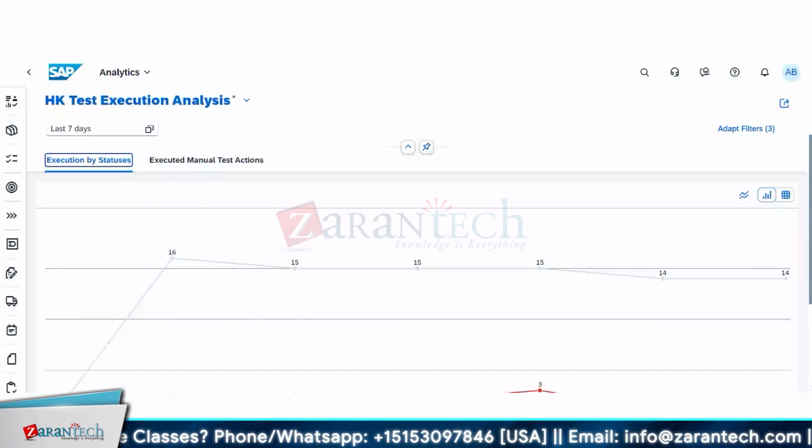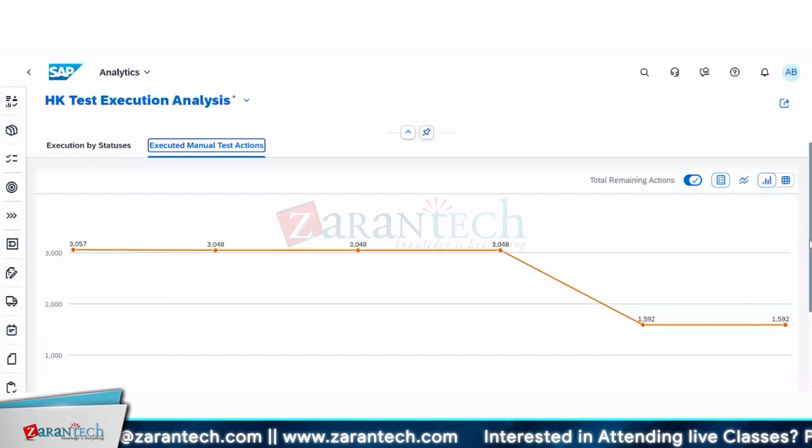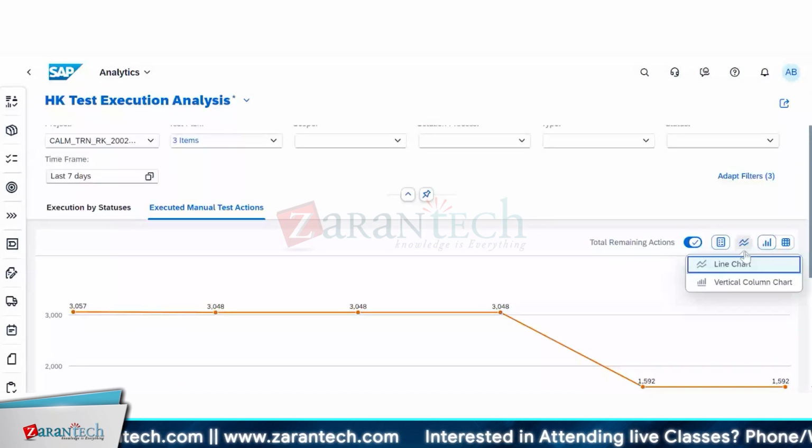In that way, it gets counted, because each test case within a test plan is a separate instance, like a job runs as a separate instance. It won't count as only one test case. It will be counted as three test cases, right? So that's why your count increases, right? 3000 steps. You can have it in vertical columns, right?